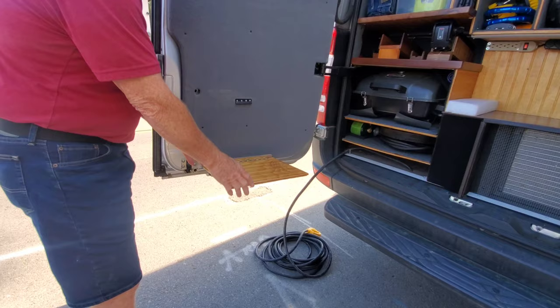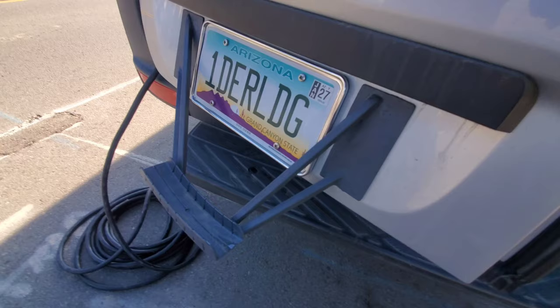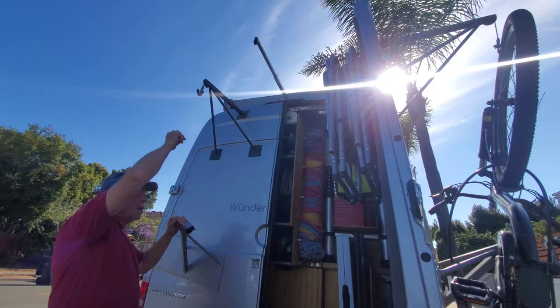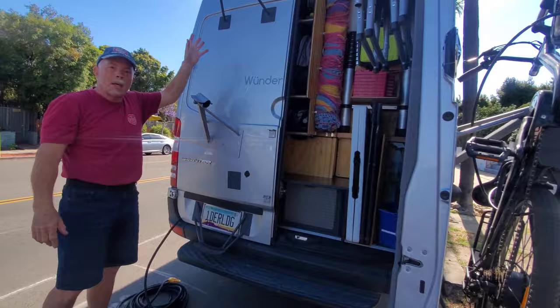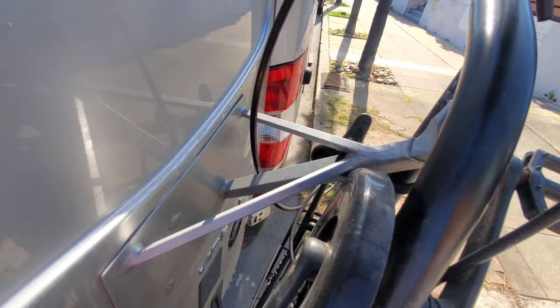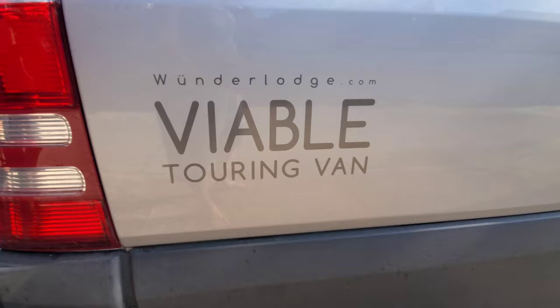There's a little laptop table for sitting outside in the back when the weather's nice. The bike mounts were custom-welded. There's a winch inside — push the button, it comes down, you hook the bike up, it pulls it up, then you settle the bike back down and lock it on the down tube and rear wheel at three points for weight distribution. More details at wonderlodge.com.